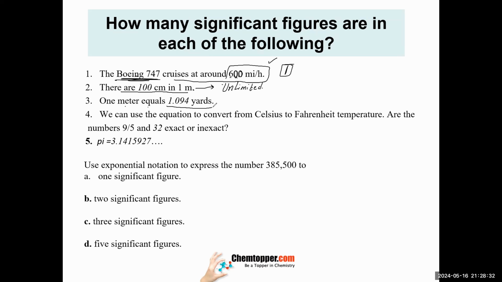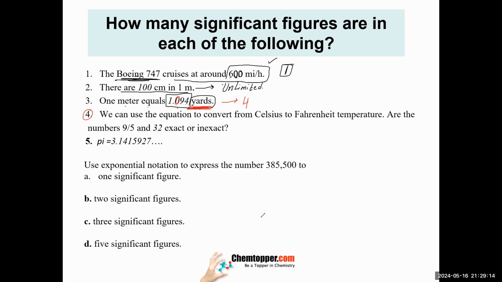1 meter equals this much yards. Yard is a common unit. It doesn't come in the SI system as a defined unit. So here you can calculate the significant figures. How many? 1, 2, 3, 4. It's not an exact number or defined number, right? It's a common unit. So you have to calculate the significant figures. Captive zeros. This is captive. Captive means in between non-zero digits, and they are counted.